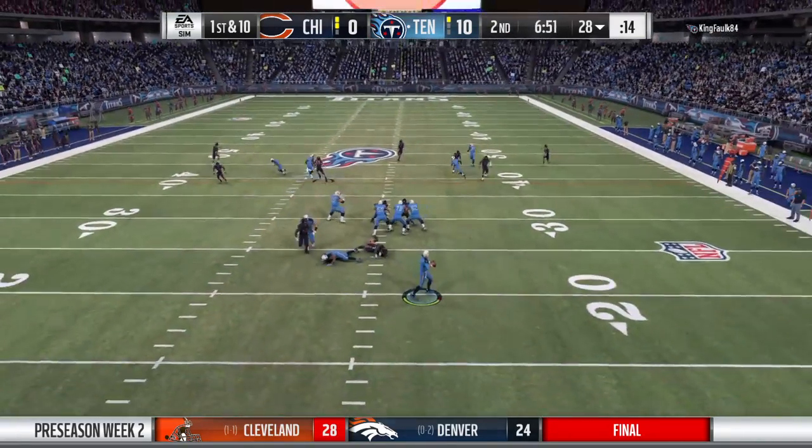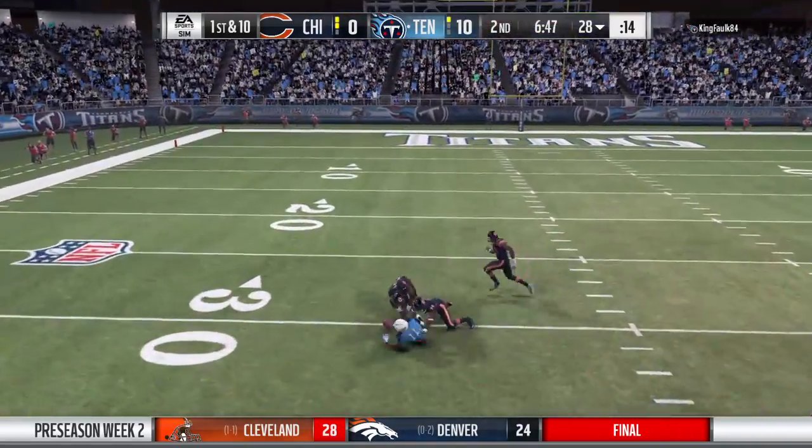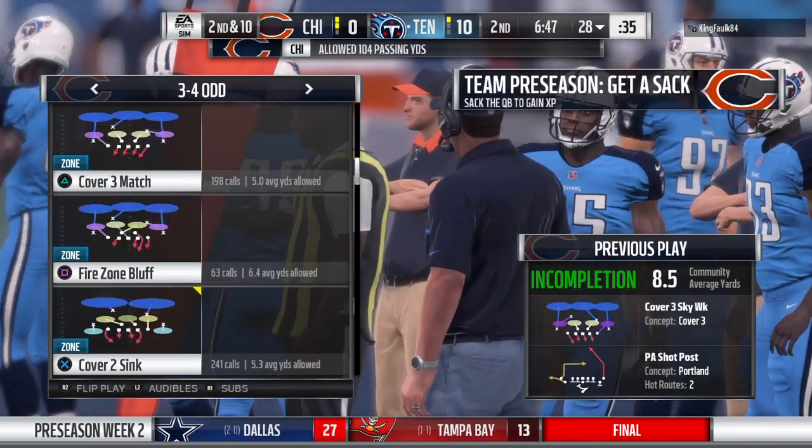Now a play fake here on 1st down. Airing one out for Boyd. And it pops free. The collision there jarred the ball loose and brings up 2nd down.